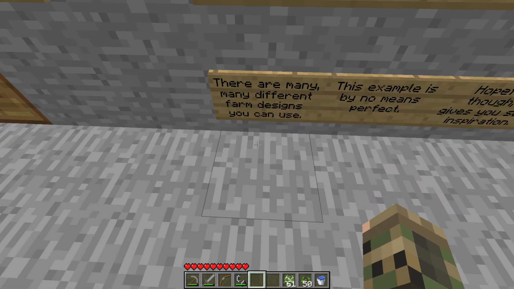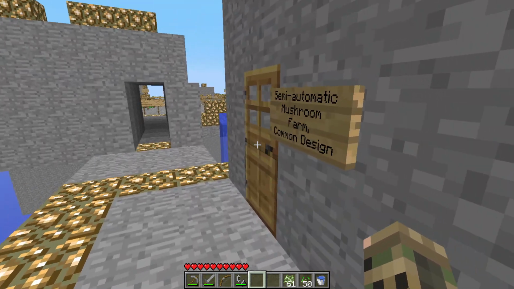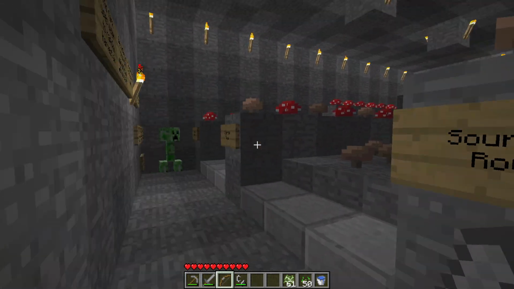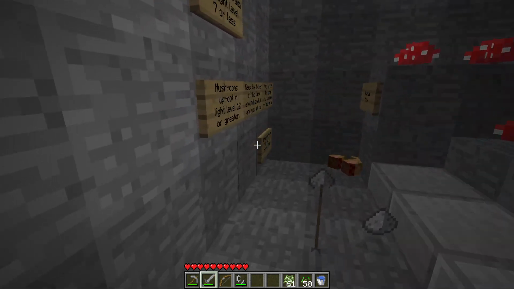There are many, many different farm designs you can use. This example is by no means perfect. Hopefully, though, it gives you some inspiration. This is more perfect than I could make. Get out of here. You're not invited.